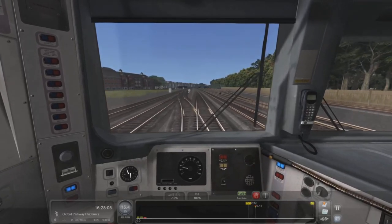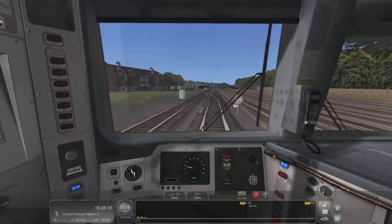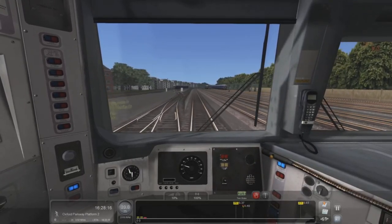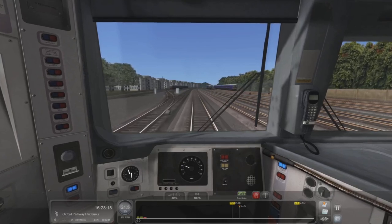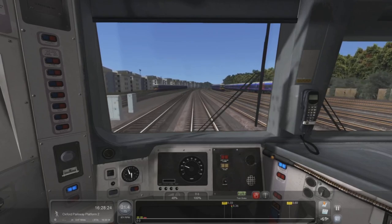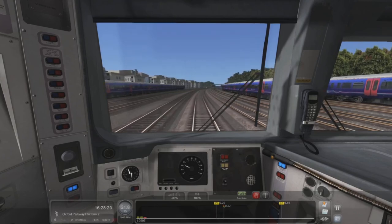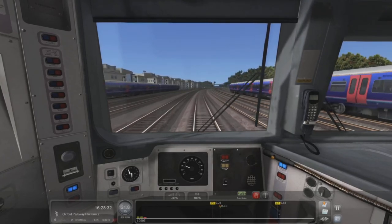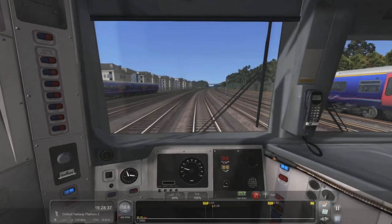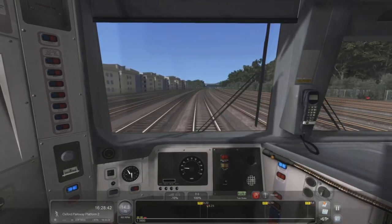And I do hope to somehow, at some point, actually get the Chiltern main line on TS, and then we can have a go of that. I think that goes from London Marylebone up to Birmingham. It's not New Street, not Curzon Street. Birmingham Snow Hill? I think it's Snow Hill. No, it's not Snow Hill, is it? Someone put in the chat, so someone will know. Where does the Chiltern main line run? It is London Marylebone, isn't it? Up to Birmingham. But what station in Birmingham? It's not New Street Station, I know that for sure.